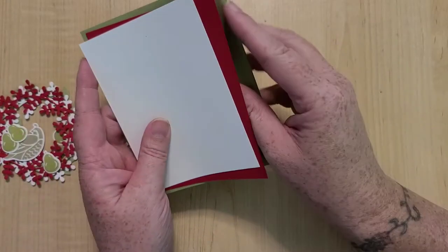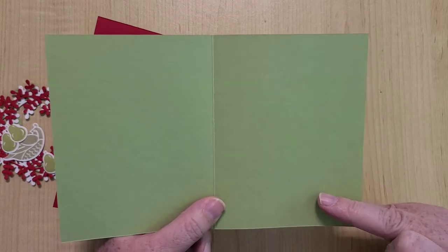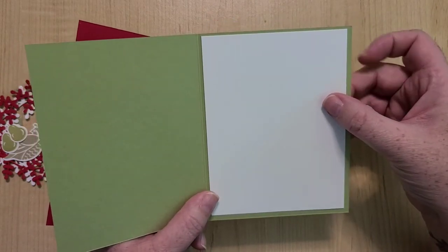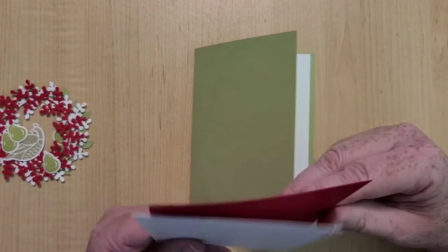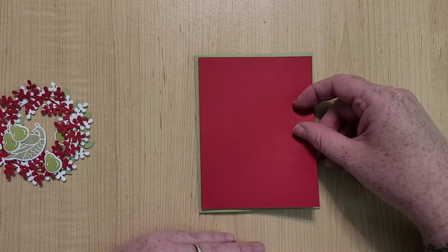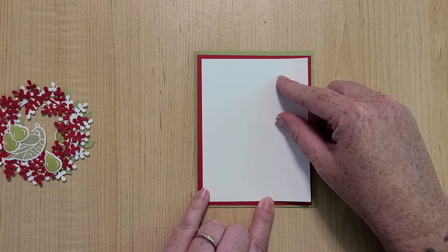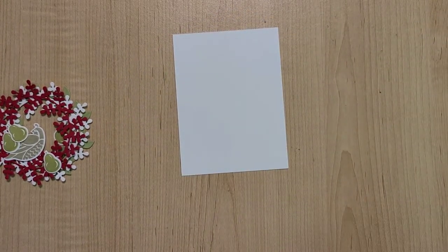Okay, so my card base is Pear Pizzazz. It's 5.5 by 8.5, scored at 4.25. I have a piece of Whisper White for the inside that is 4 inches wide by 5.25 inches long. I have a piece of Real Red, which is 4 by 5.25. And then I have a piece of Whisper White, which is 3.75 by 5. And this is a piece that I'm going to stamp with my background stamp.